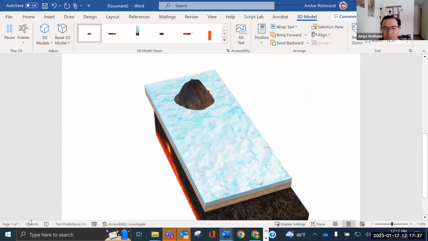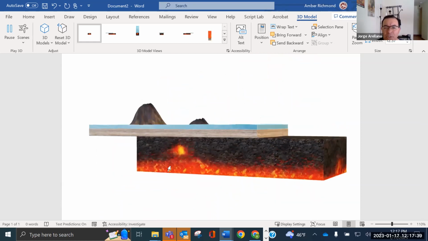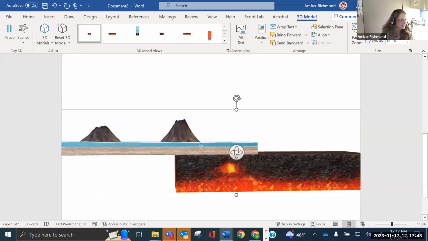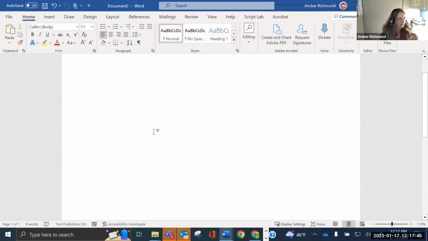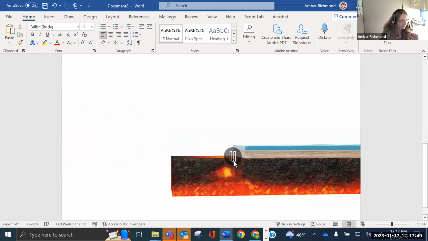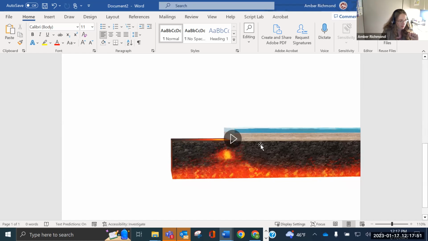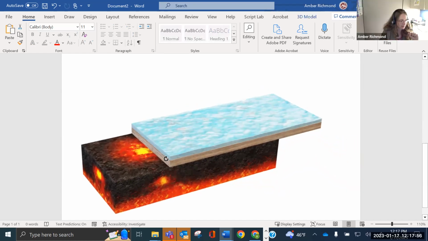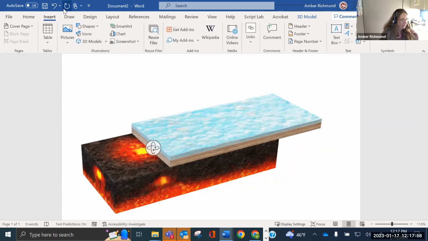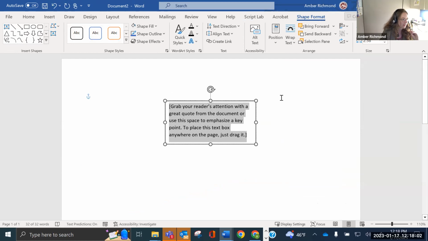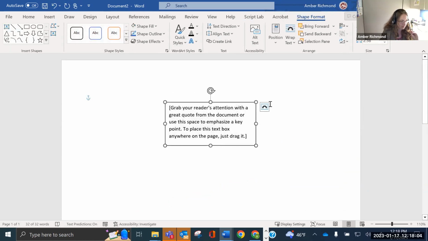Can they add things to it like text, pictures? Absolutely. We can go in and add any of those things that we added before, so they can get it to the view that they want. I could even pause it from moving, and then I can rotate it to where I want to see. Then I can go in and insert a text box just like we did on the last one. Again, we want to move it to the front.